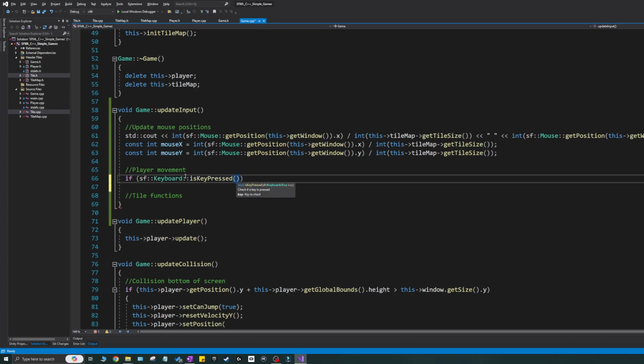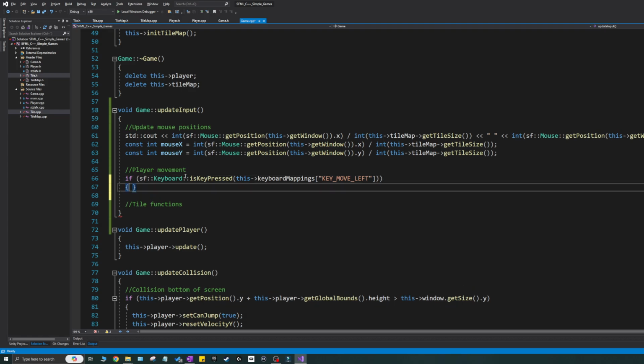Now we're going to use our keyboard mappings, and it's important to get the correct key in here, otherwise you can have some issues. Key move left. See, I'm already having issues here.